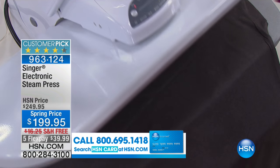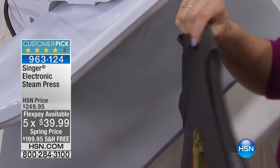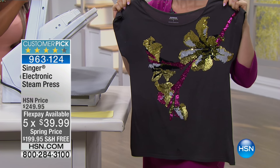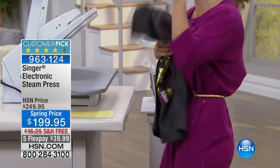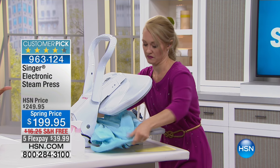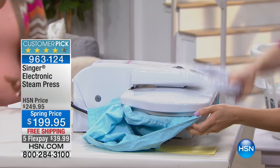Notice how Stephanie is going slow showing us how to do this, but if she were really doing her laundry she would have been done with this shirt and on to two more by now. And with sequins — could you imagine doing this with a regular iron? You would burn them, they would melt, it'd be a ruined shirt. Because you're not putting direct heat like a hot metal iron plate on those sequins.